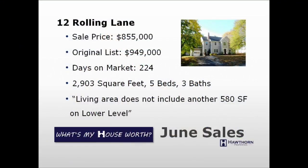Now this one I know you had a chance to see the inside of, because I was with you, Ryan. Yes. This is one of those properties where the owner, or maybe a tenant at that point, was really making it an uphill climb for the listing agent to get top dollar. When we saw it, it was shown not in its best light. And so all you sellers out there, we're all in this together. You've got to do your part as far as getting your property in saleable condition.